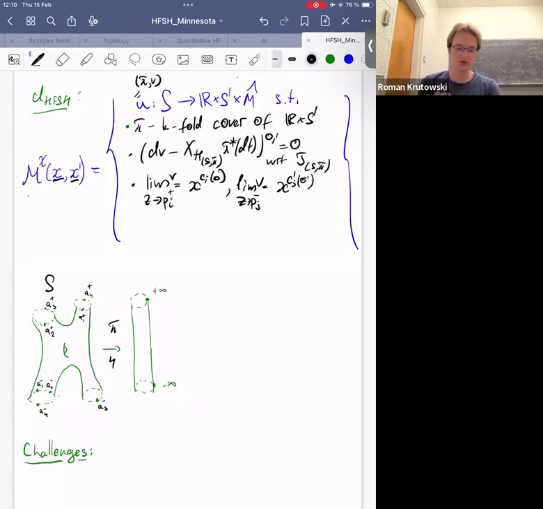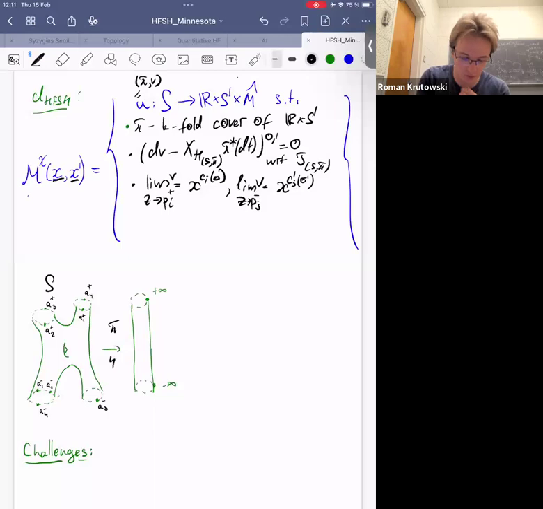But there are certain challenges. First, people usually use the Deligne-Mumford space to model the space of solutions to J-holomorphic curves. And if you just think about it for a moment, for an element of Deligne-Mumford, you know that it has some puncture, but the puncture doesn't tell you whether you are going to the 2-time orbit or to a 3-time orbit. Without the data of this map to π, you don't know the multiplicity at each corresponding end.